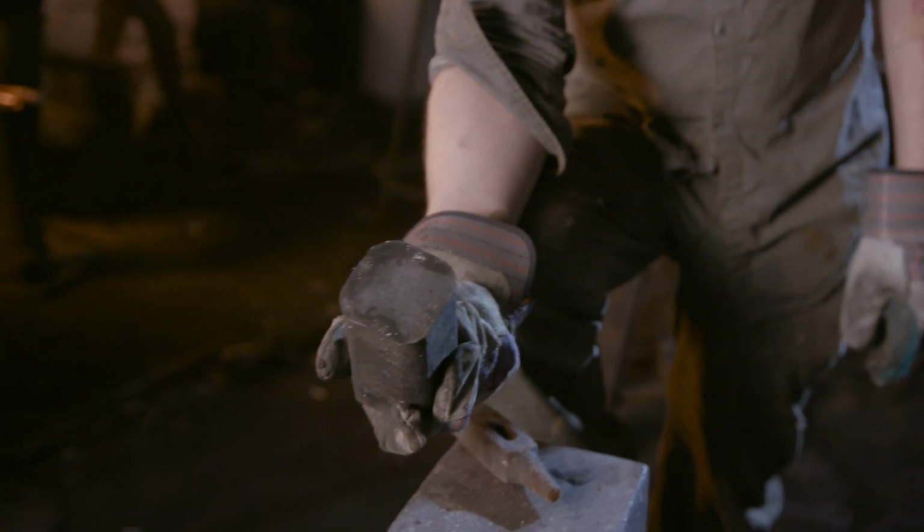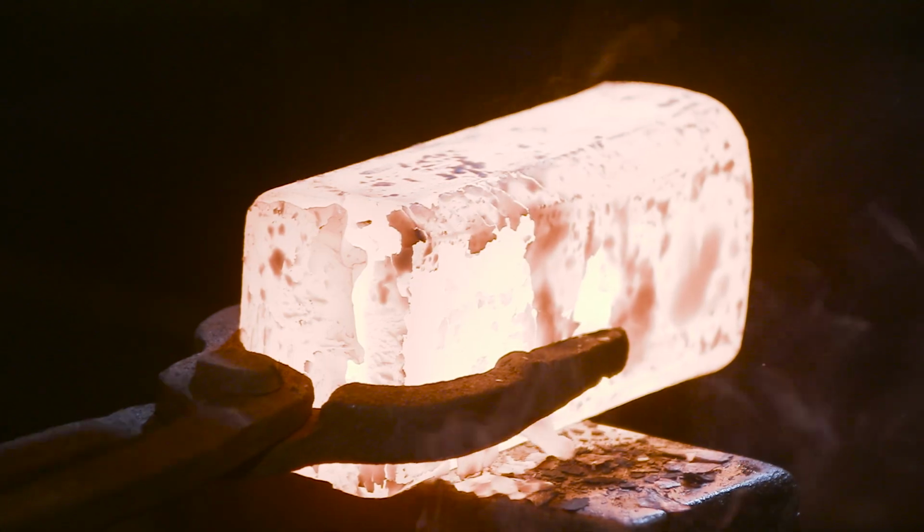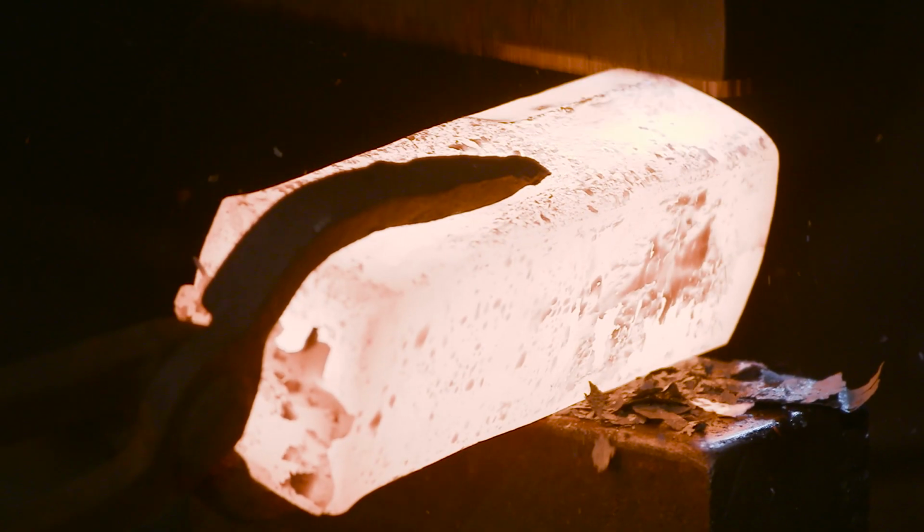To create the edge for this weapon, Ilya takes a section of 1045, knocks it down into a bar, and draws it out to create the shape we need.